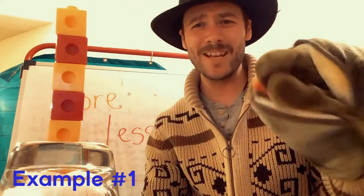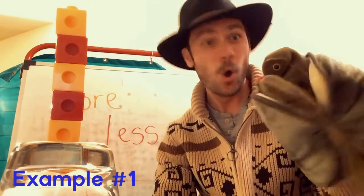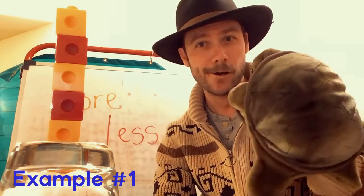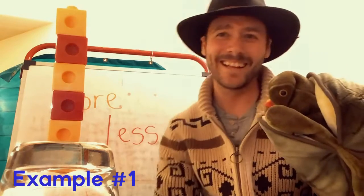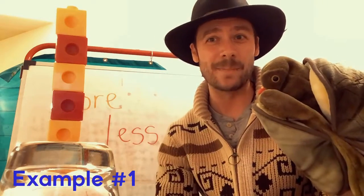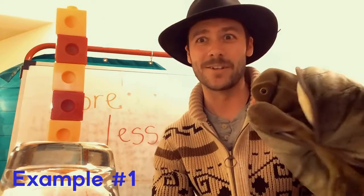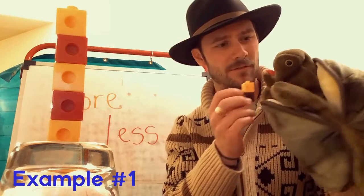Look who it is, preschoolers — it's Timmy the Turtle. Timmy, you were in hibernation for a long time. What was that like? I guess it was okay. What did you do? I slept. I slept the whole time. I guess when you're in hibernation, you do sleep a lot. Welcome back! I'm happy that it's spring and I get to see you again, pal. I was wondering if you were gonna wake up. You have some cubes for us — thanks!